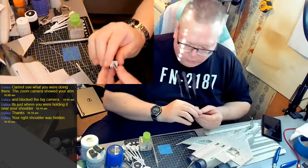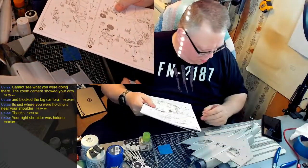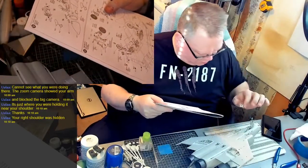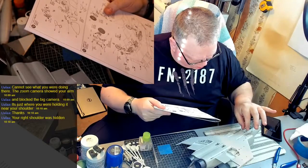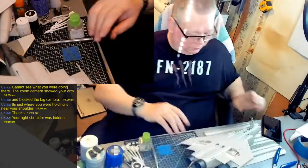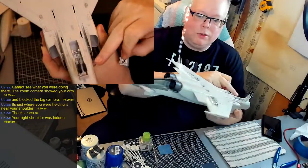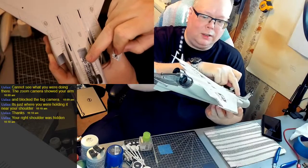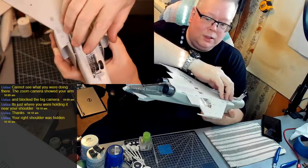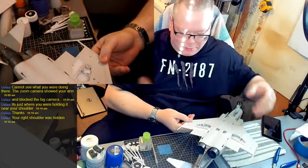This guy, let's see where exactly he goes. I think there's a slot that this drops down into. Yes, right there. And that cleverly covers up the bolt, the screw. So we have our screw clearly visible right there, right? This guy just drops down right over top of it, like that. And now the screw is hidden. Of course, if you ever want to take it apart, you're kind of screwed.